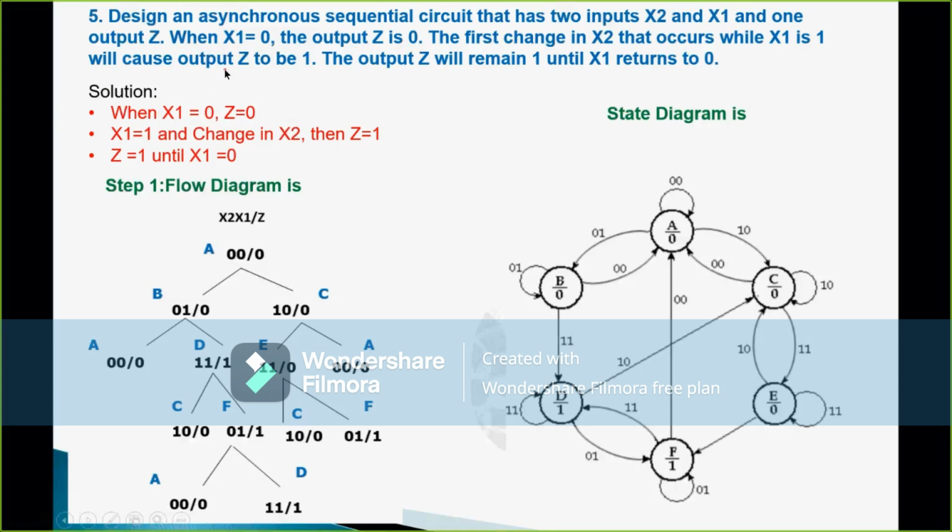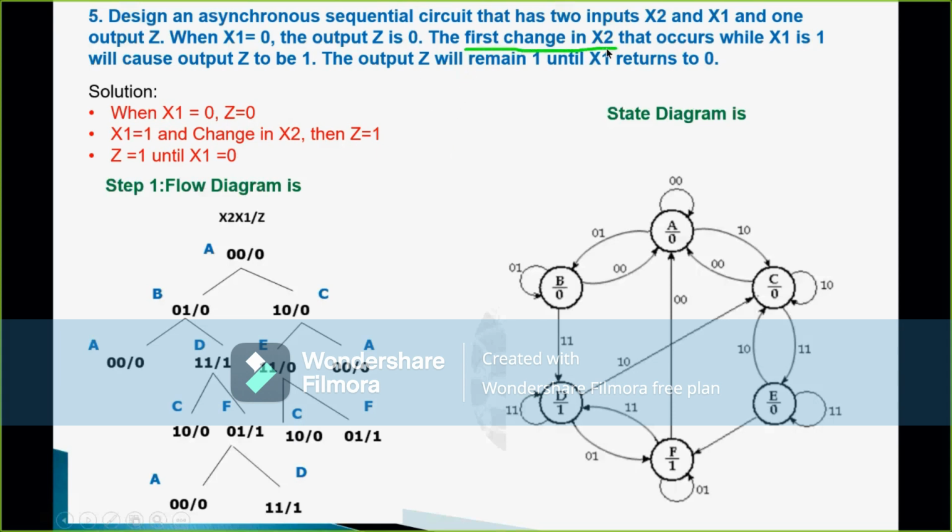What are the things given in the question? You have to take them separately like this. Then only you will be able to draw this diagram as well as this diagram. Very interesting. See here. When x1 equals 0, your output is 0. I have taken this one here. Now what is another condition given?